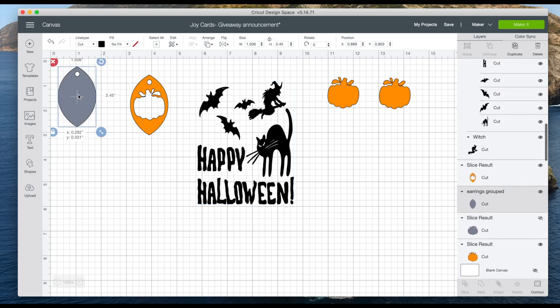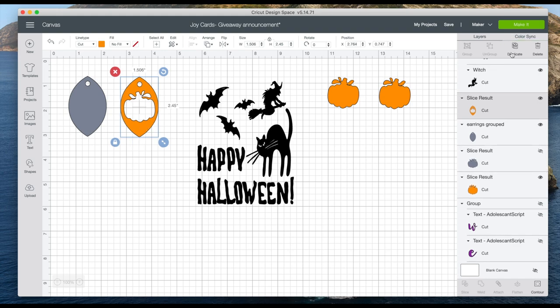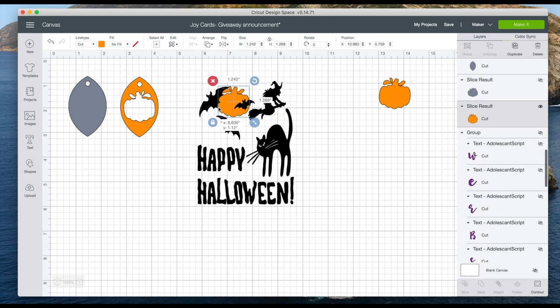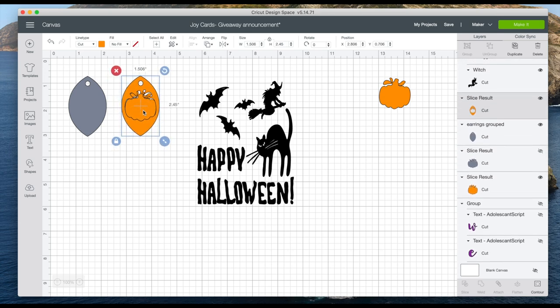So let's go ahead and start with a basic earring. I took the same earring and duplicated it. You can see that right over here in the upper right-hand corner where it says duplicate. And then what I did is I just grabbed a pumpkin off of the images that I've had recently uploaded either from Design Bundles or Creative Fabrica. And what I did is I had just placed the pumpkin over a blank earring such as this, and I just went over and sliced it.